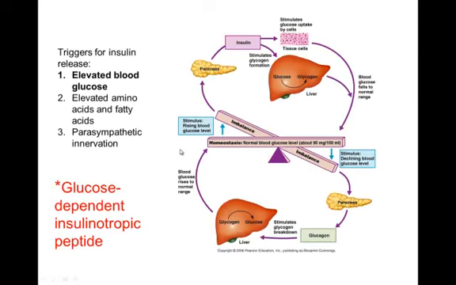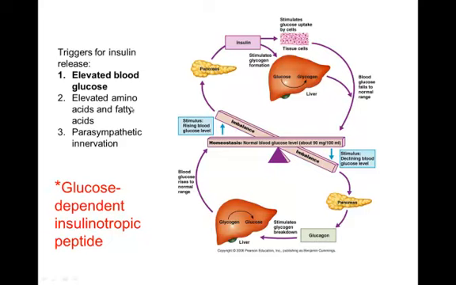So this is this negative feedback system that I was talking about earlier. Our normal blood glucose level, say at fasting, is about 90 milligrams per 100 milliliters of blood. Now, if our blood glucose levels go up because we eat, what's going to happen is our pancreas detects that rise in blood glucose levels, and it's going to release insulin.